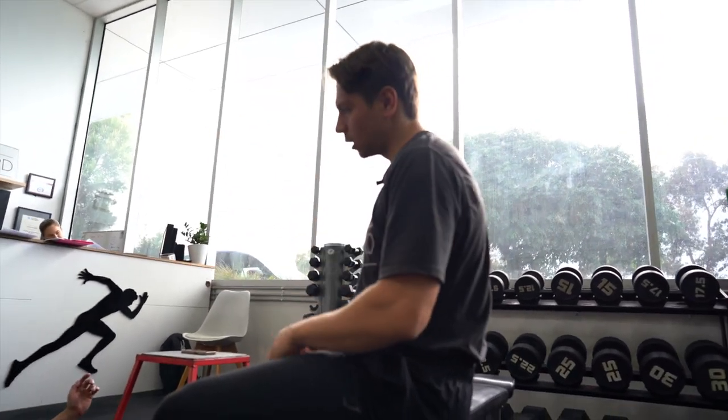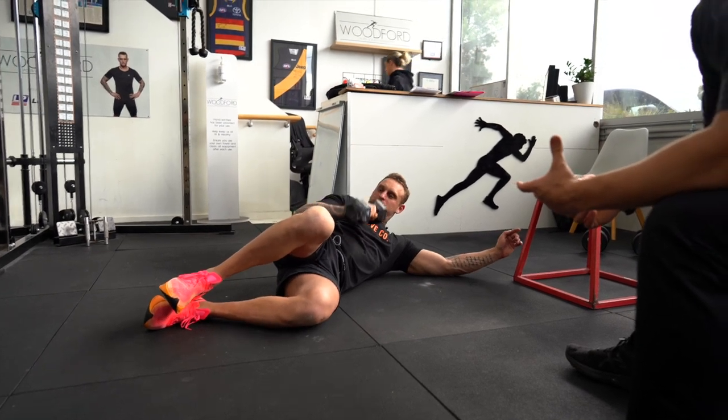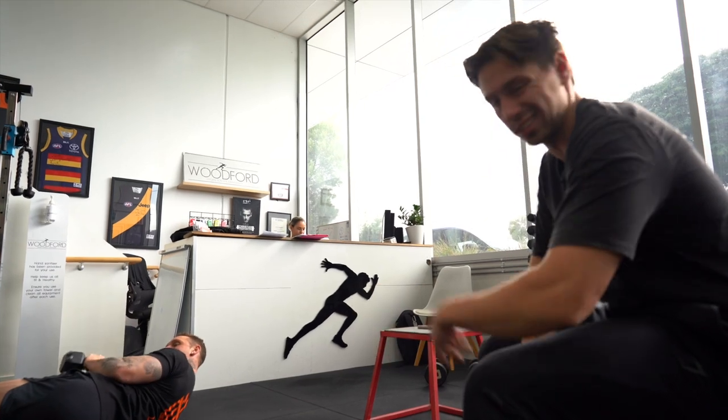A lot of people sitting out there flaring through here, rushing it quickly. Look at him, he's controlling and he's focusing on feeling it. Would you feel it? Exactly, he feels it, right? He's focusing on the sensation, he's feeling it. Feel the muscle, understand it, right? It's that connection there. Because a lot of people do it and they're just compensating. They're using other muscles, they're using their lat and stuff.